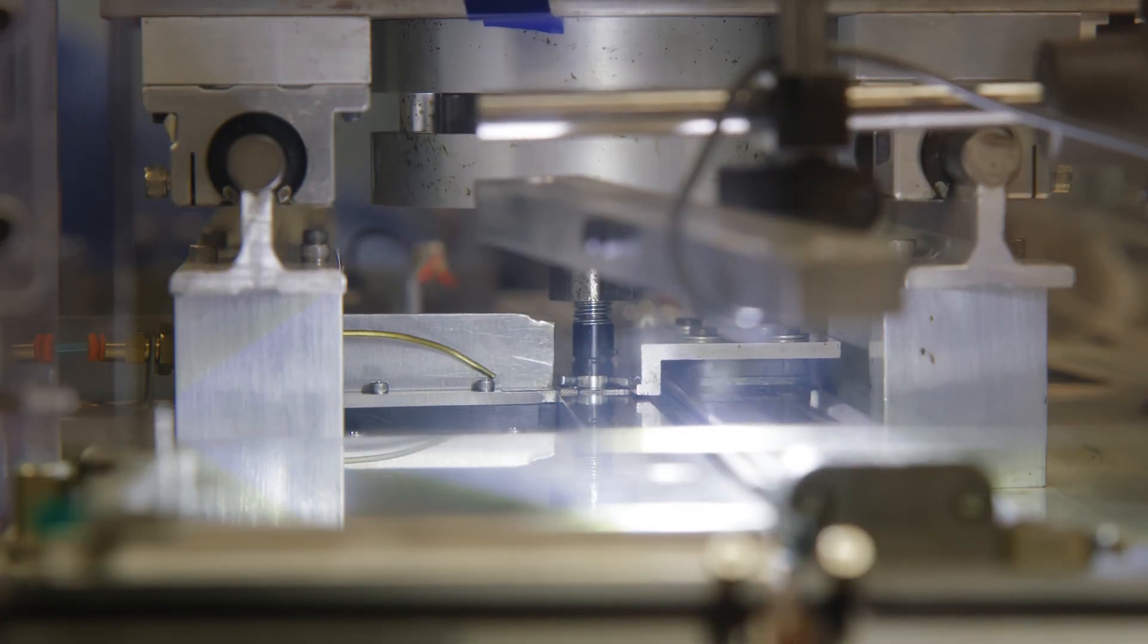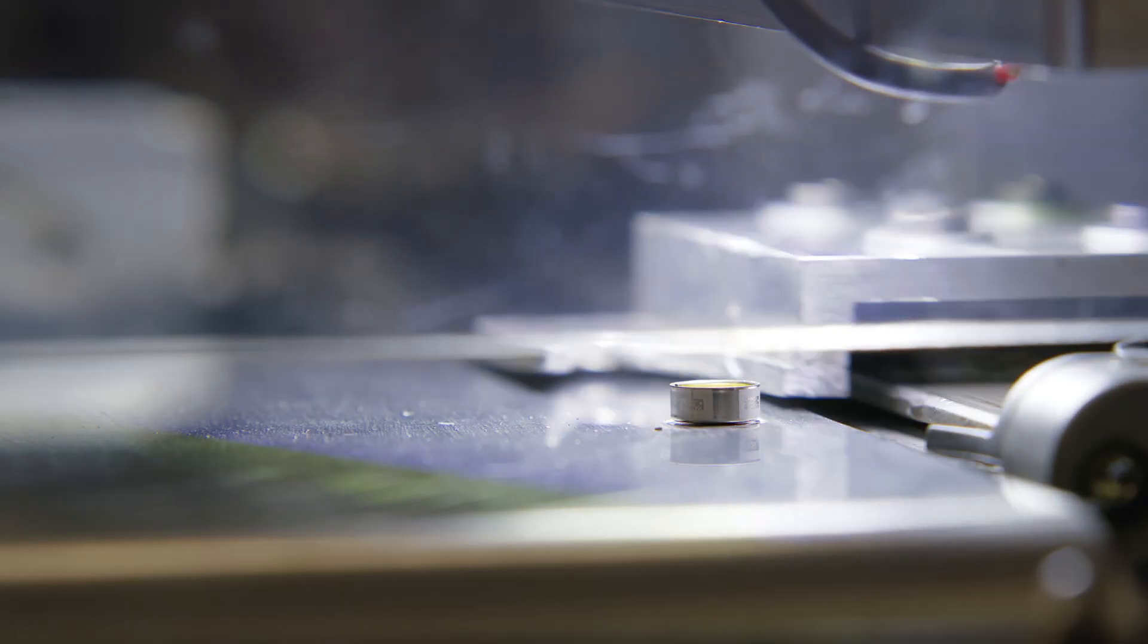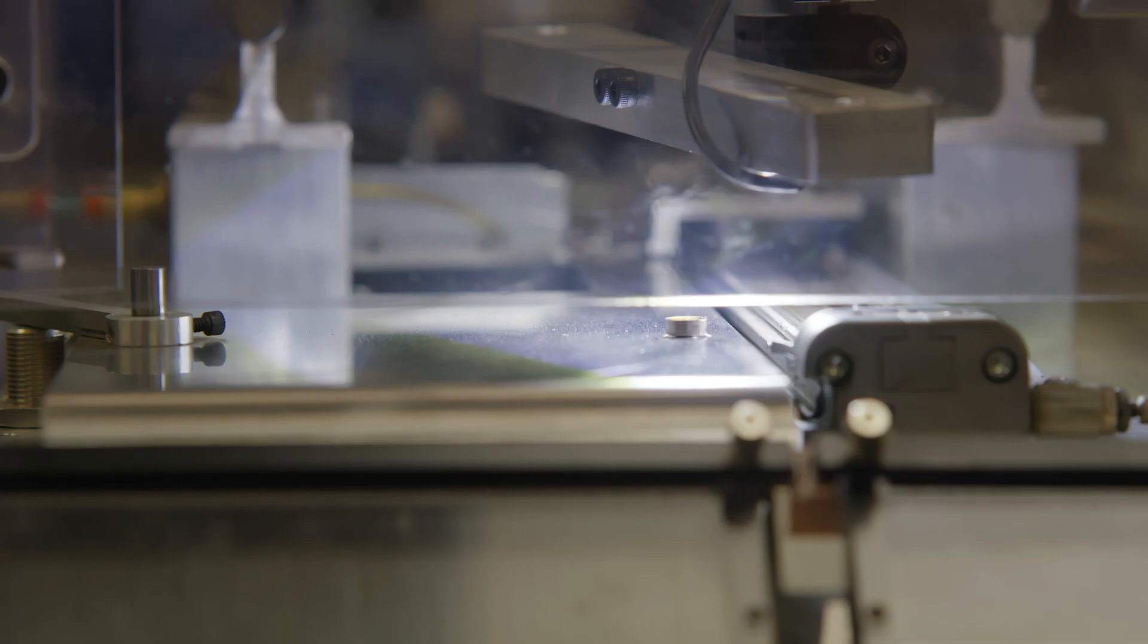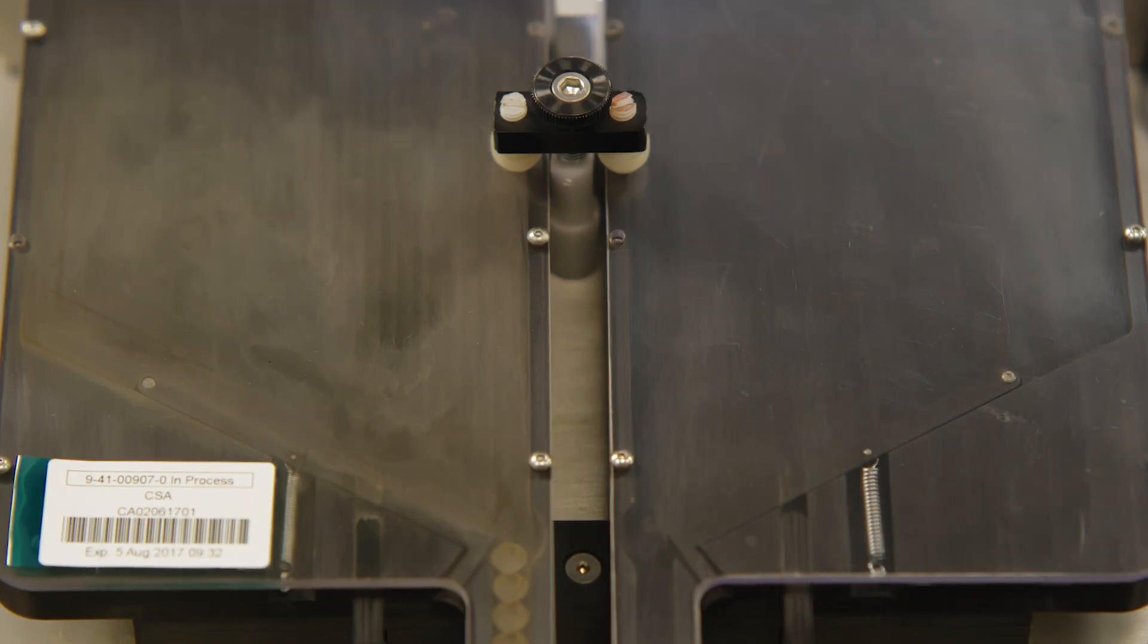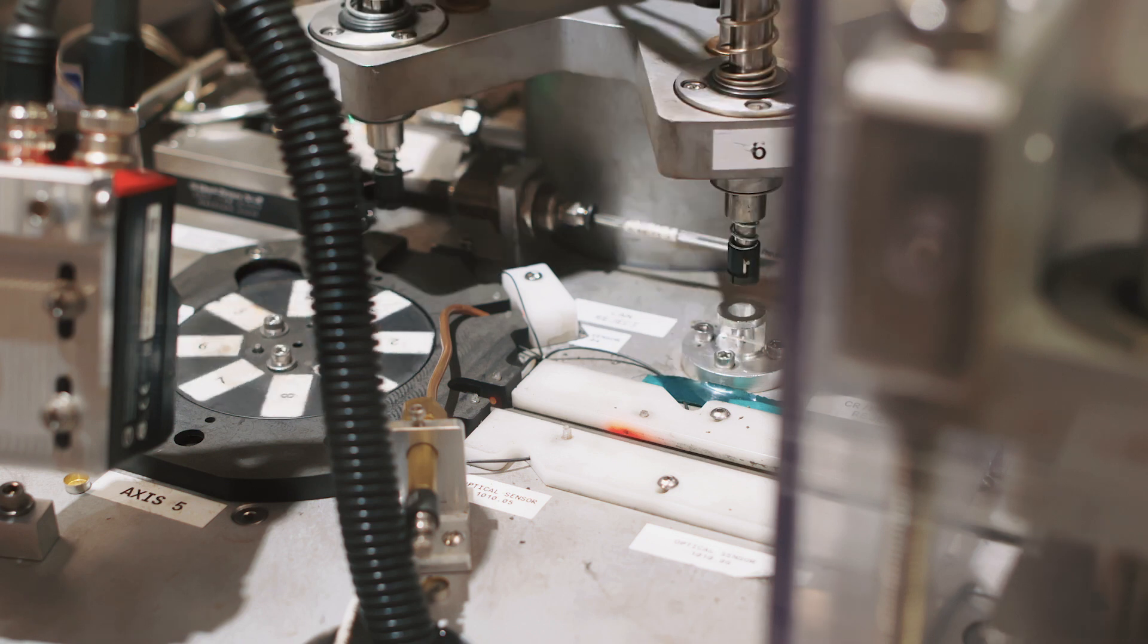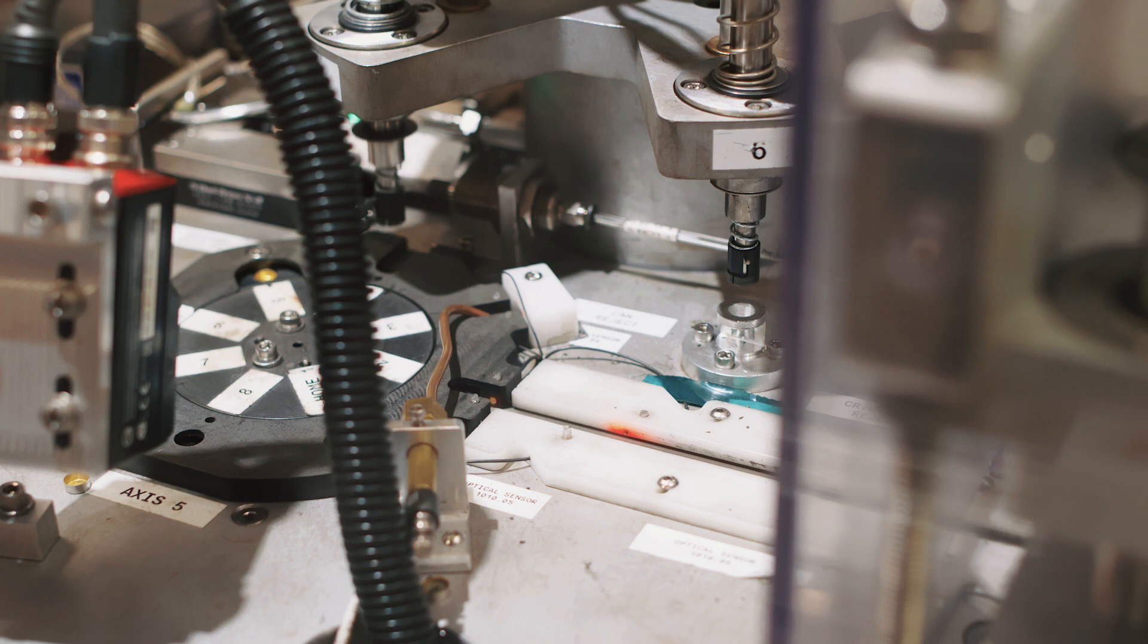The cathode sub-assembly is the process of joining the can and the pellet together. The cathode sub-assembler located in the cathode production area picks up a plastic crimp ring and a pellet and weighs it to make sure it meets specifications. The machine will then insert the crimp ring and pellet into the can and read and transfer the barcode information to the serial tracking system.